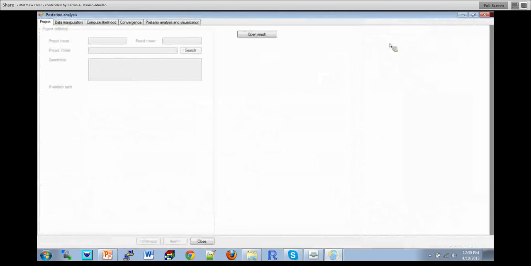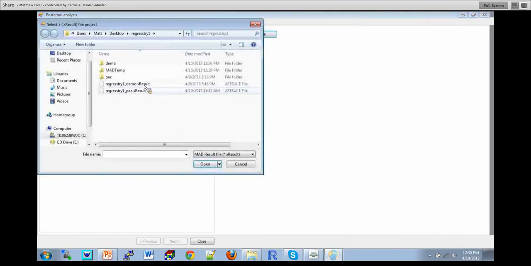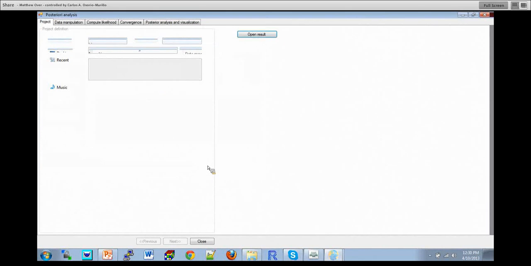So all the effort to create this big pile of data is to obtain conditional distributions. So without further ado, I'm showing some results that we had to generate previously. You can't really create enough data to get meaningful results in the 10-minute demonstration. So we are simply opening the same project that I generated before.